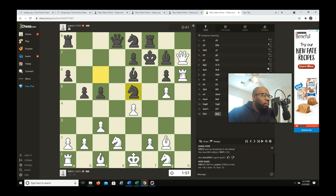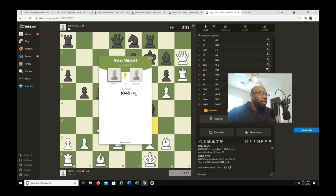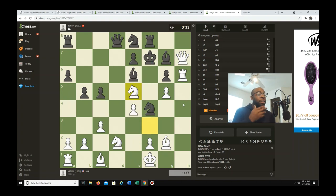Okay, so what next? So what I can do, I could go knight f3. Now the thing is, all right, yeah, so we could go king f1. If he does rook h8, I still have queen captures on g6, so it's still not an issue. Yeah, this looks like checkmate right here. Yeah, that looks like checkmate right there. Yeah, that's definitely checkmate. That's a nasty checkmate. Yeah, this is pretty crazy.